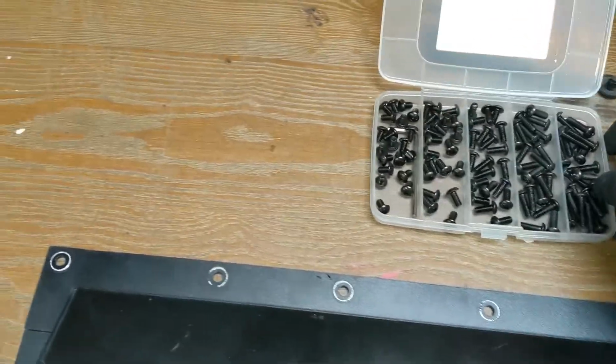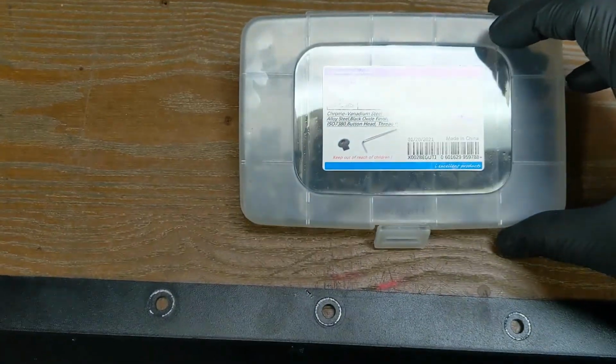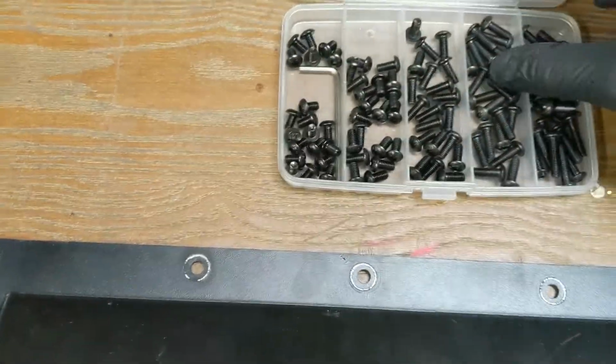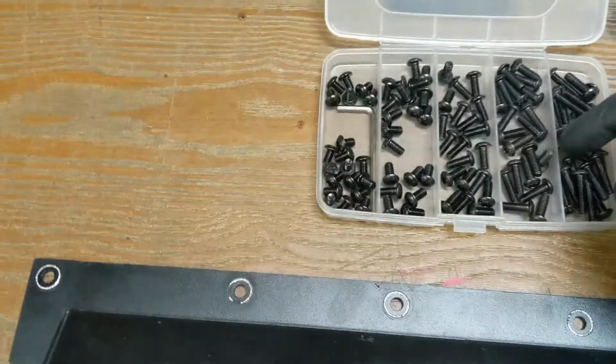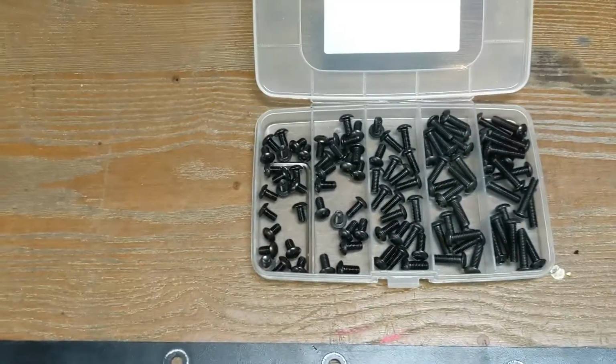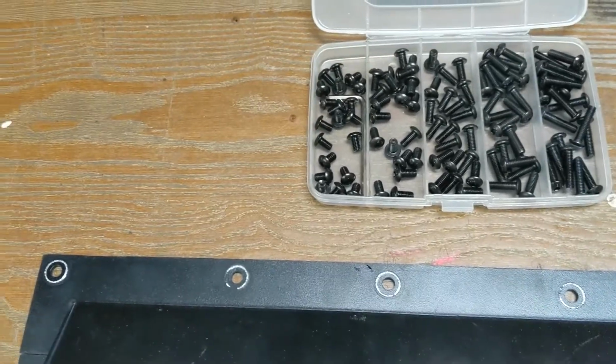All right, so this is the hardware I got. I just got a kit of M5. I think the pitch is 0.8 millimeters, if I'm not mistaken, and then I got various lengths, just because I work on all kinds of stuff all the time, so I figured I'd be needing more stuff anyway.